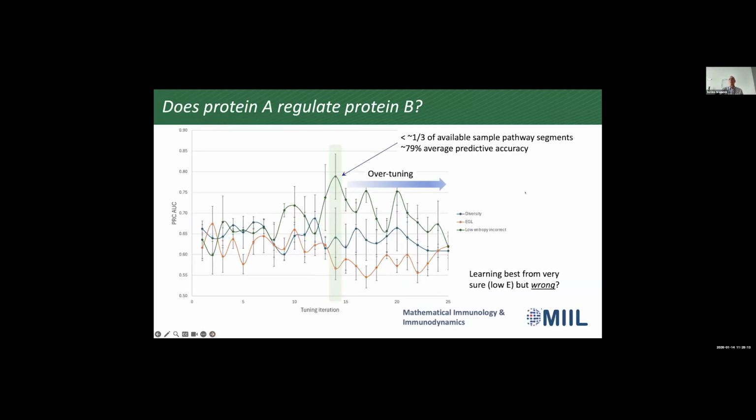So we've been playing with this, and here's, again, some preliminary results as to how these might perform. What we call our low entropy incorrect is a policy that we've been working with that essentially gives a high priority to selecting a data element where I think I'm very certain of this prediction, but I'm wrong.